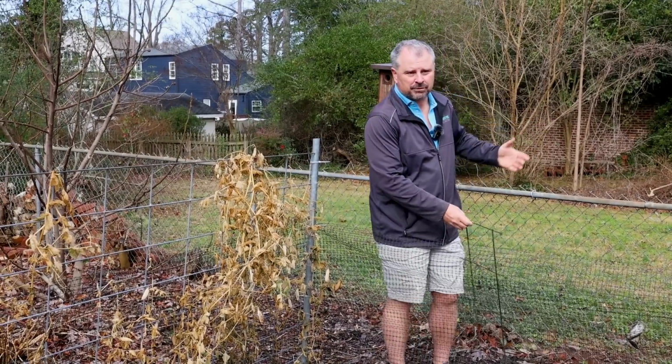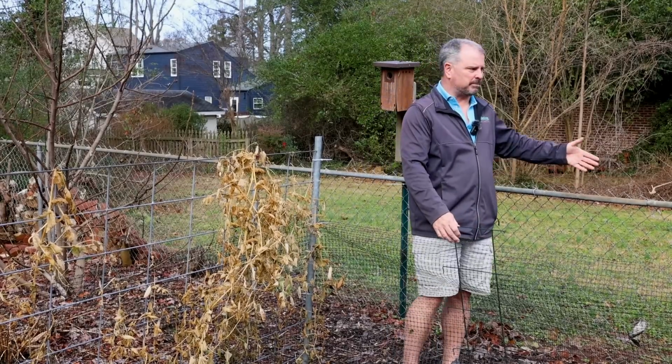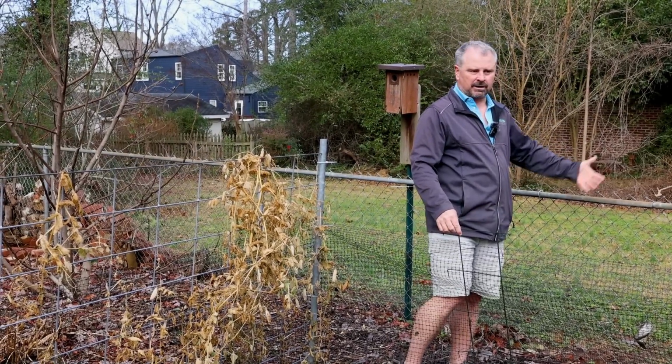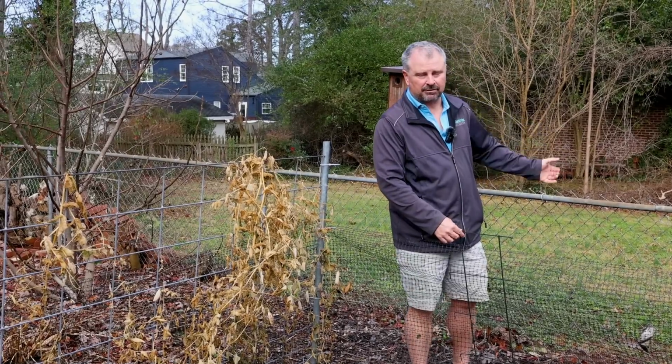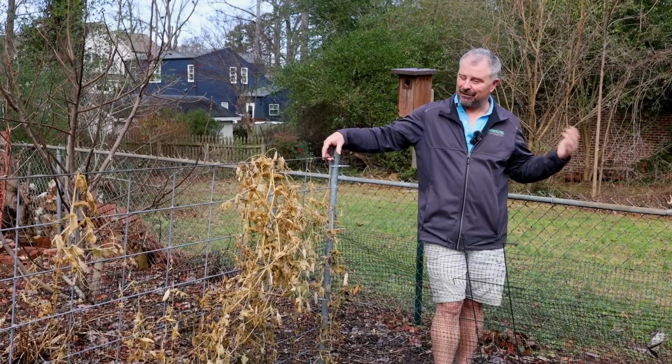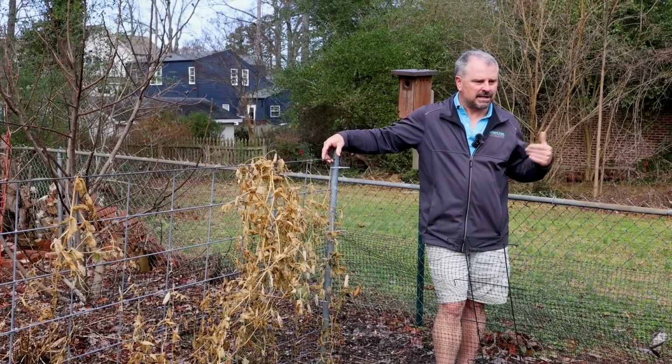And then you can also think through where you're going to plant something that might need support. We're actually going to plant dahlias on the back of this fence this year, and then they're just going to automatically have a place that they can lean up against, or we could tie them to if we need to. And that way we don't have to think about staking them. They already have a spot where they're staked up.